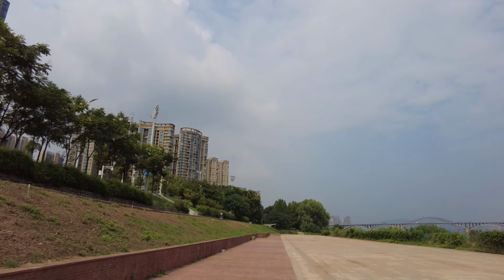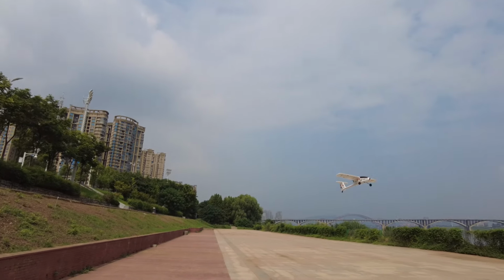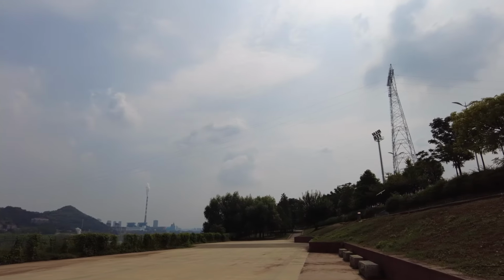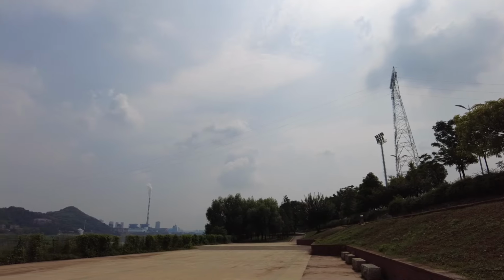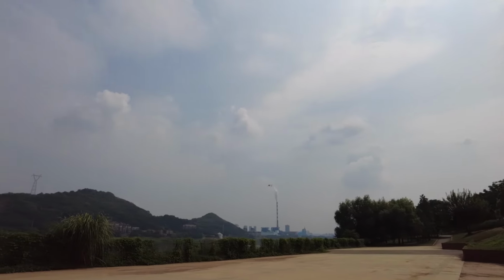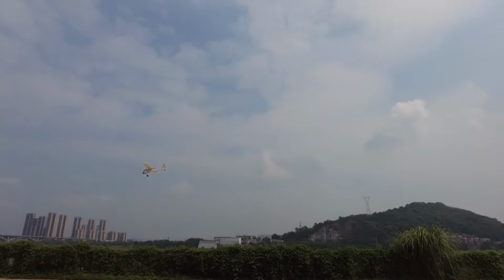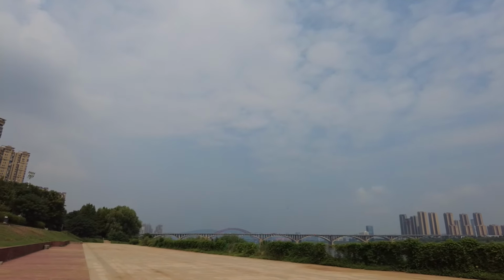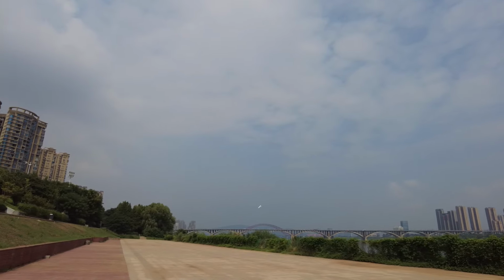So ESKY, when you want people to do aerobatics, you want to give them a mode where they can do aerobatics, please make sure the flight controller does not try to control or stabilize the plane at all, okay? Unless you really want to program something very intelligent AI.